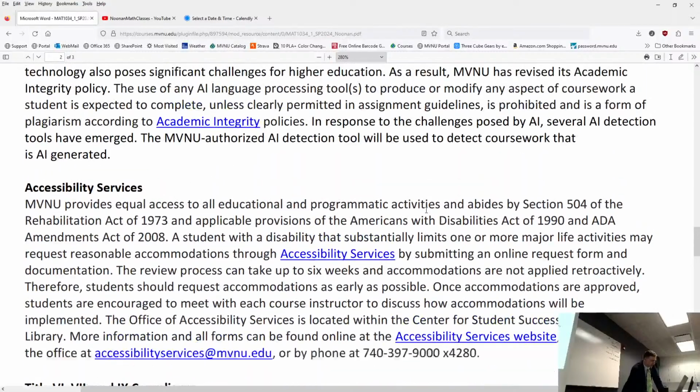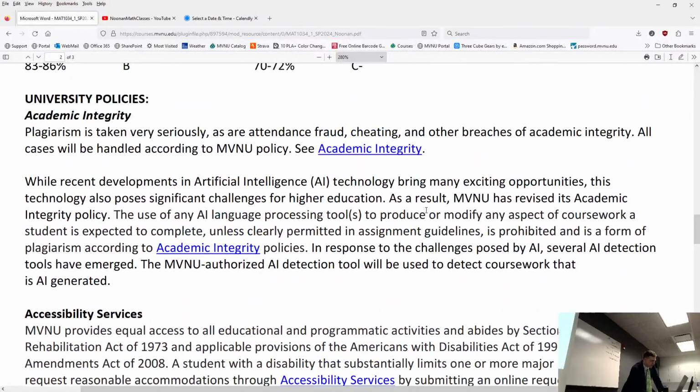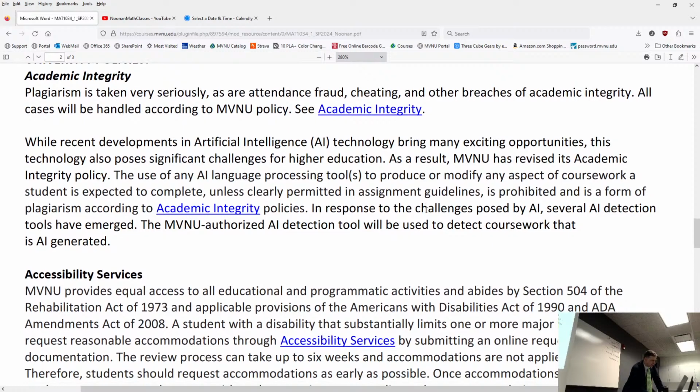So these are things that I'm legally required to talk to you about. Actually, the first one isn't so much, but I like to. Academic integrity, basically don't cheat. There's a bunch of information there. You can click on those links and find out more about the academic integrity policy at MVNU. I will just tell it to you in a nutshell because I've dealt with this several times over my tenure here, and I don't like doing it. It is uncomfortable for me. It is uncomfortable for you if you are the one being accused of being a cheater. So don't cheat. That's basically the thing.